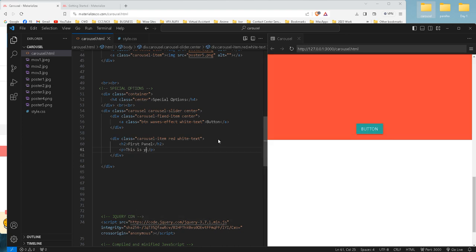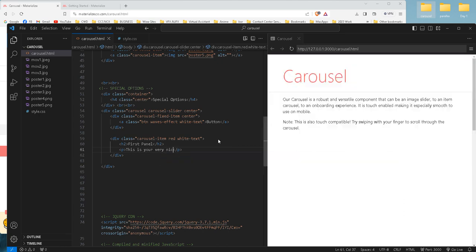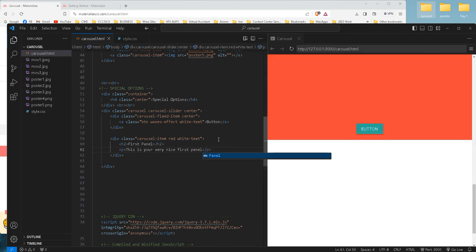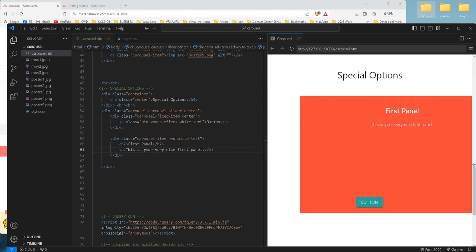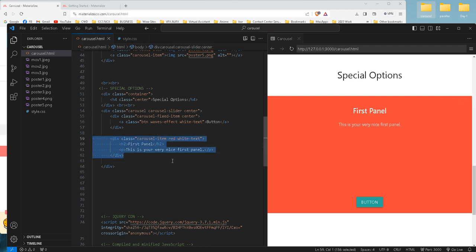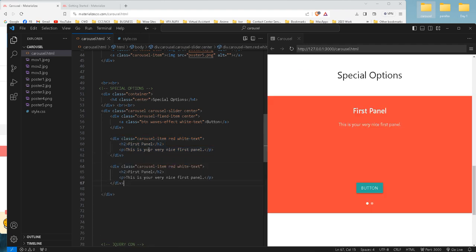This is your very nice first panel. Yan, kunyari copy. As you can see, meron na. Tama. So, kopyahin lang natin siya ng siguro 2 beses pa. So, ito yung second panel and third panel. Pangalanan lang natin ng second. And this one is second. This one would be third. And it would be third.